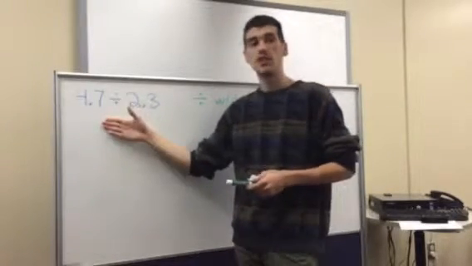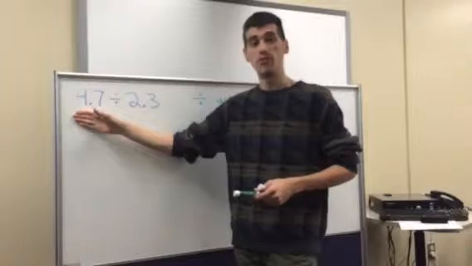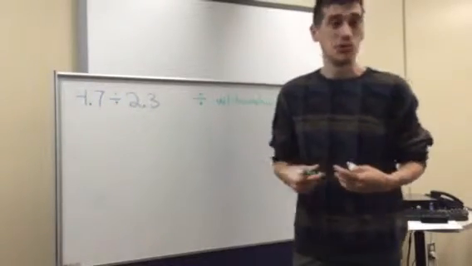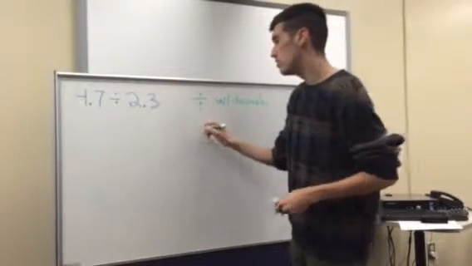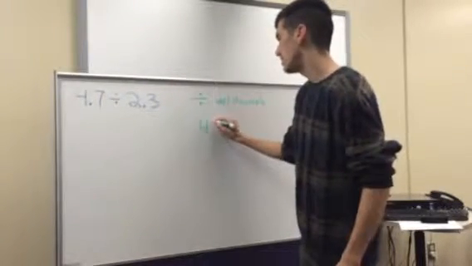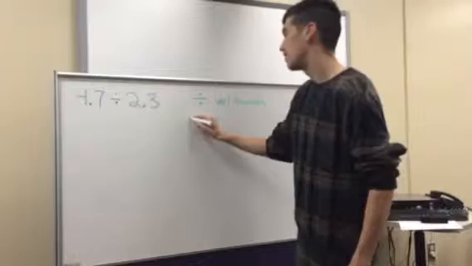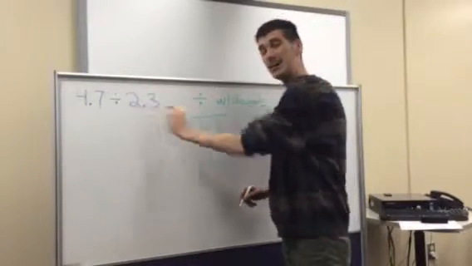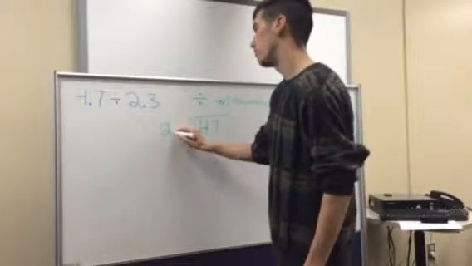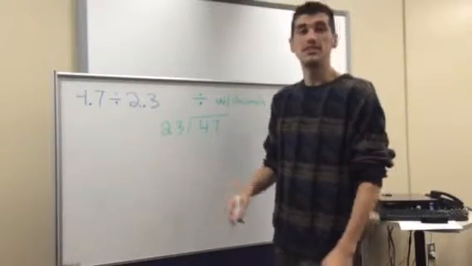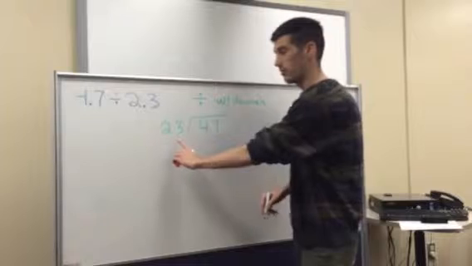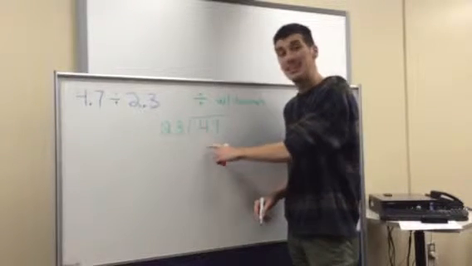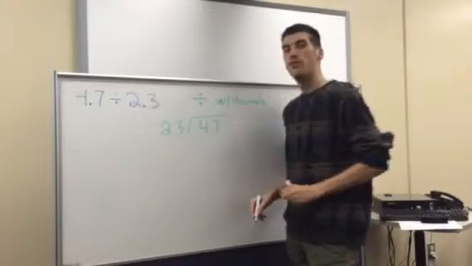Whenever you have an expression like this, the very first number that you see before the division symbol will always be your dividend, or you can always say it'll go inside the house. So the very first number here I'm going to write is 4 7/10, and I'm going to put that inside the house, because that's what we're dividing. We're dividing by the 2 3/10, so that's going to go on the porch here. The 2 3/10 is also known as our divisor. So we have our divisor, that's 2 3/10, and we have our dividend inside the house. Dividend inside the house is 4 7/10.